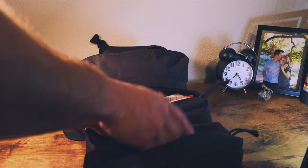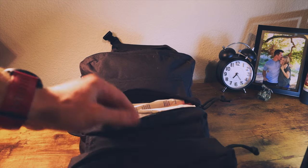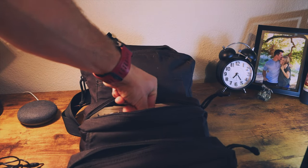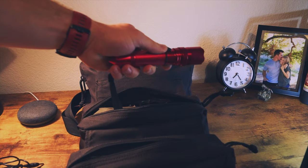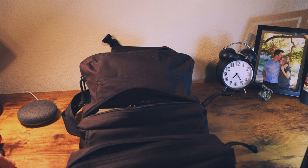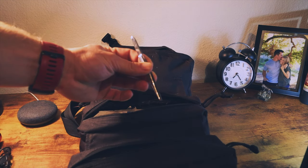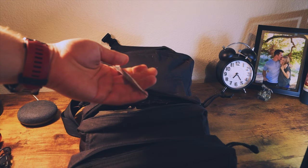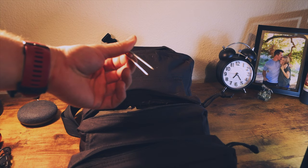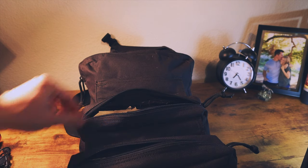This next pouch is kind of the cuts and scrapes catch-all. I have a charger in here for this flashlight because you never know if you'll need it at night — it's an LED light and it's rechargeable so I don't have to worry about batteries. I also have tweezers, because if you get something in your hand — a splinter, a rock, whatever — for any sort of wound it's always nice to have tweezers.